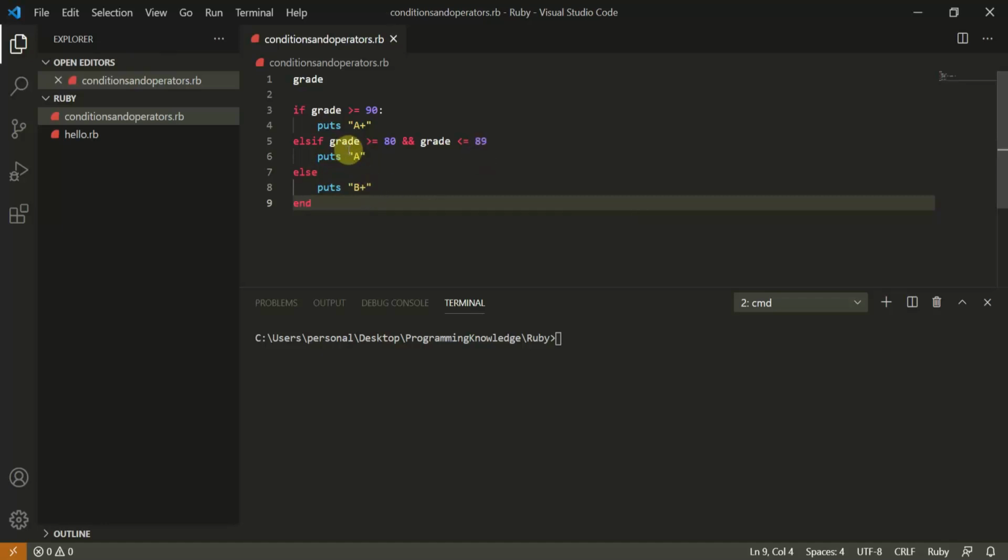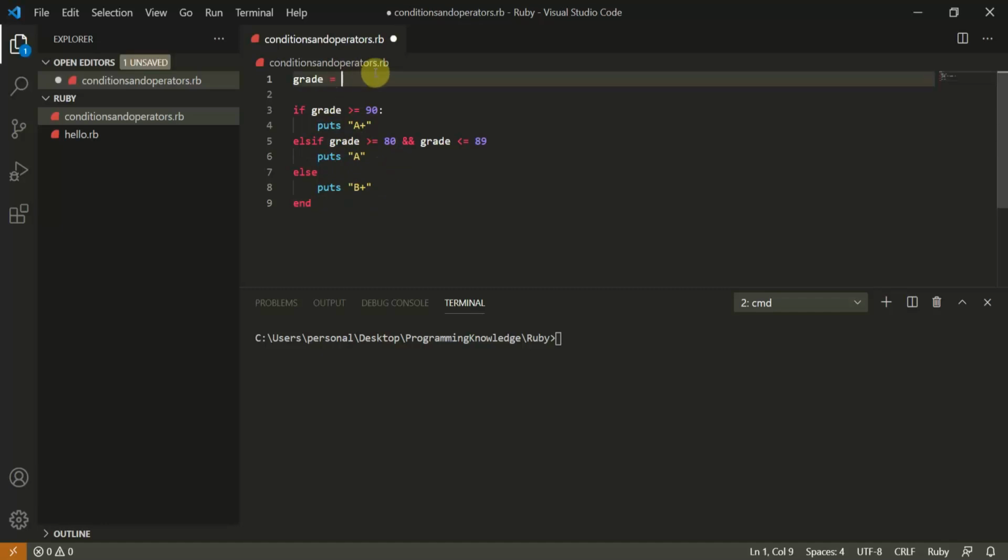So these are three conditions: if, elsif, else. We will give values to it and see how this condition works.